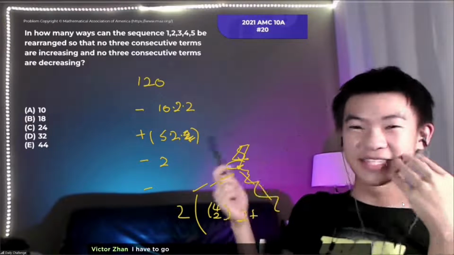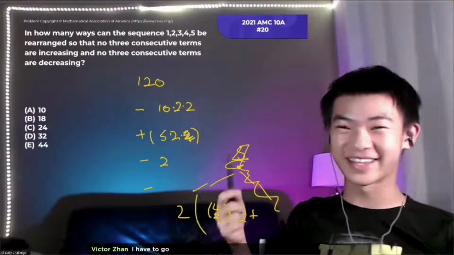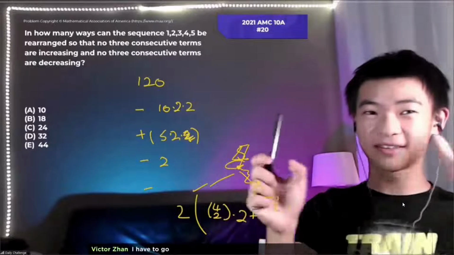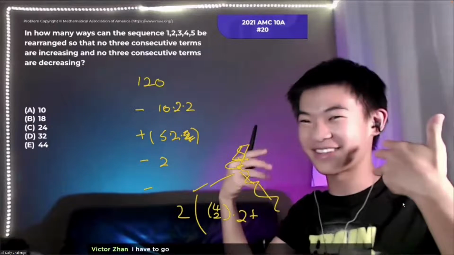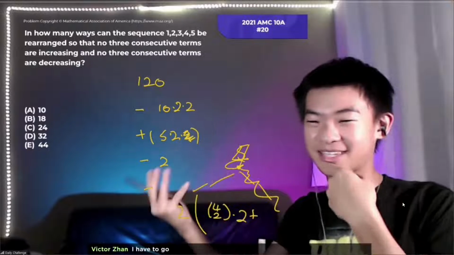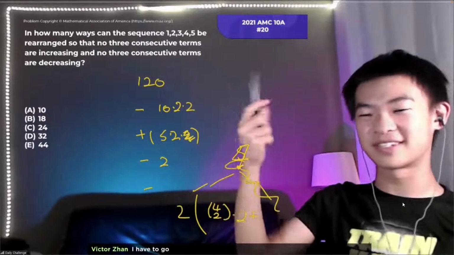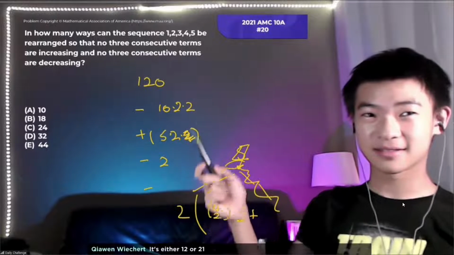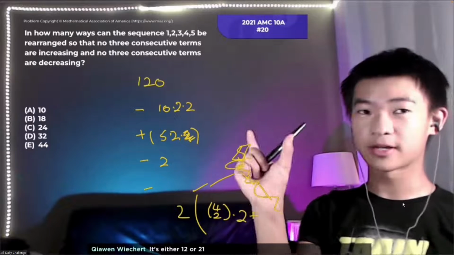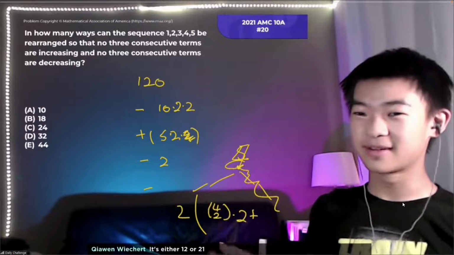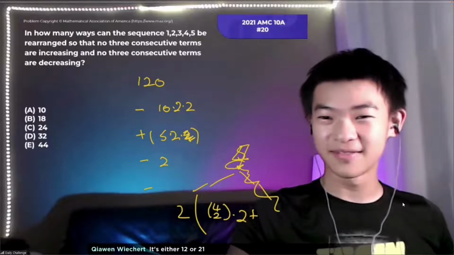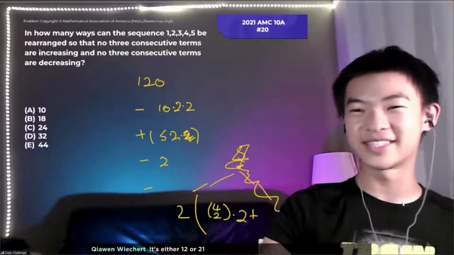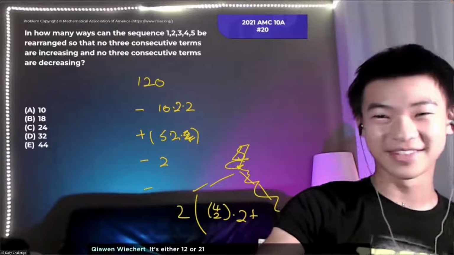What I did was be systematic, inspired by Professor Lowe's solution to the last question. I was doing complementary counting here because of no three consecutive terms, right? There's one, two, three of them. We count at least one consecutive term and then subtract it from the total 120. The first case is easy. There's only one rising, that's easy. The second one is easy as well. But then the third case becomes complicated, about as complicated as the original question. I was basically stealing Professor Lowe's arrows.